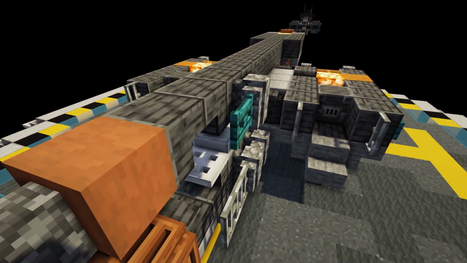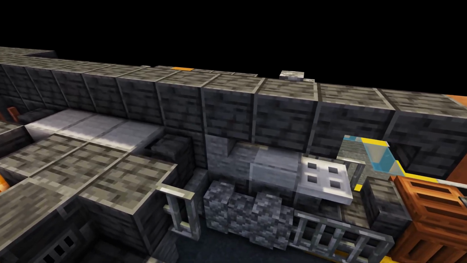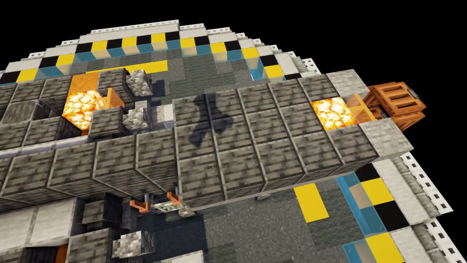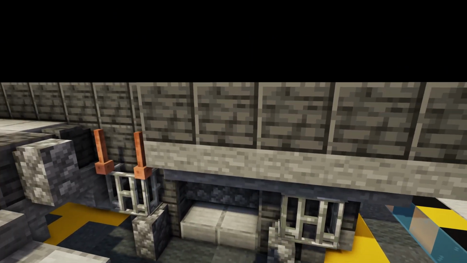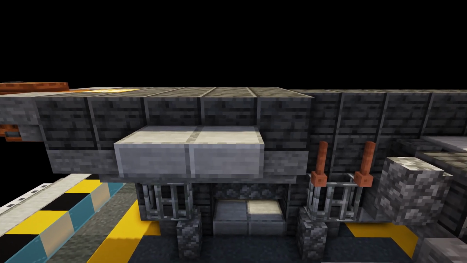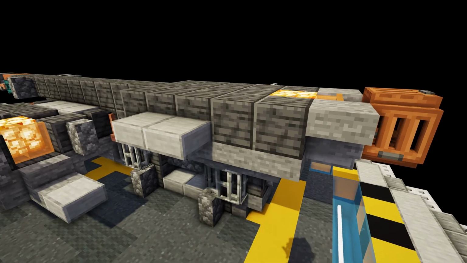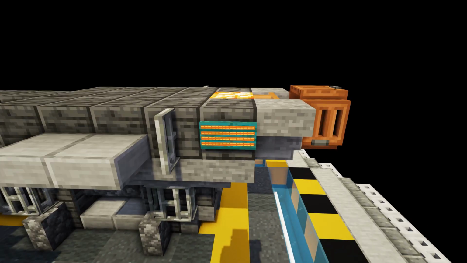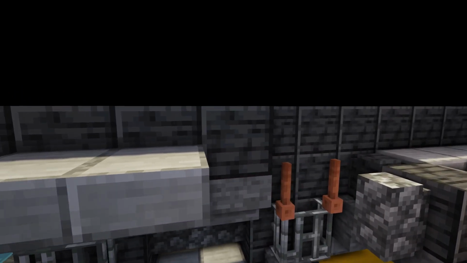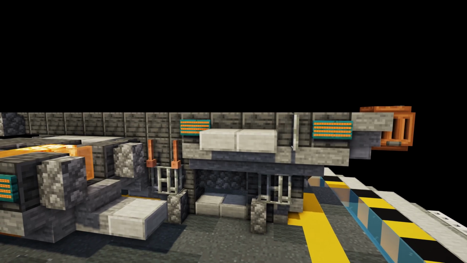Then we're going to do a lightning rod and an end rod, and we'll do the same on the other side, just like this. Next, we'll come to the back over here, and we'll put in two more slabs on each side like that, with an iron bar there and an iron bar. And we will put in some more of these signs over like so. Same goes for this side. And that's all the signs we're going to need.